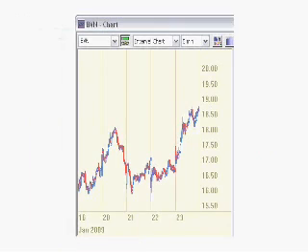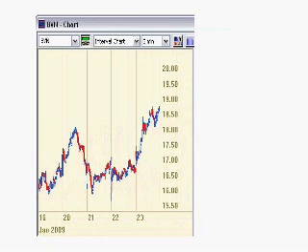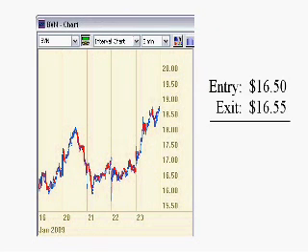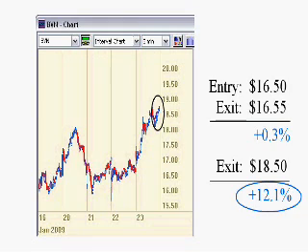Okay, let's see how we did on BVN. There's my buy point, and then I hold for 2 days, and there's my sell point. We didn't do all that great on this one. We finished basically flat. Now, here's what's interesting, though. Finishing flat, I may have elected to hold for 1 more day. Had I done so, my goodness, there's a 12% return. Now, that would have been a nice gain.